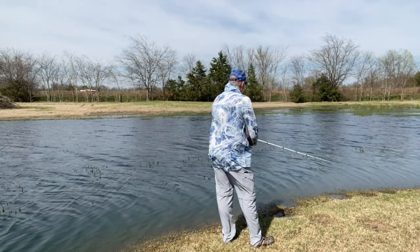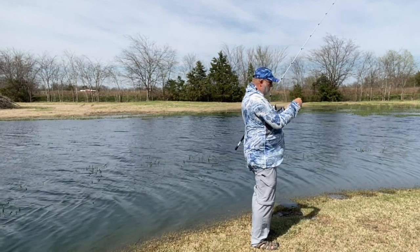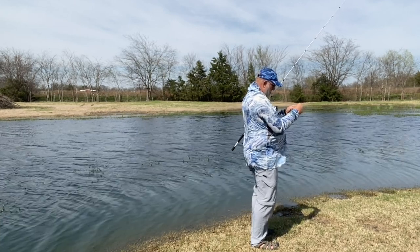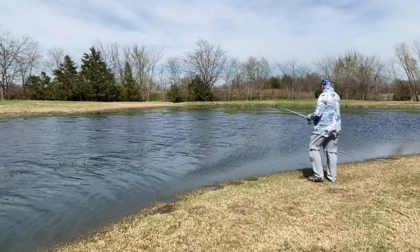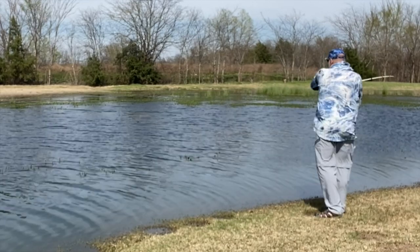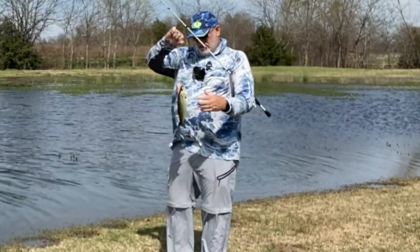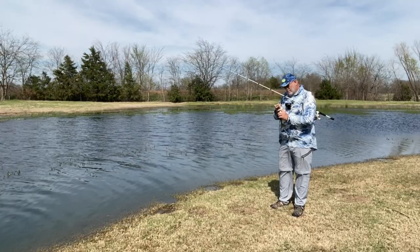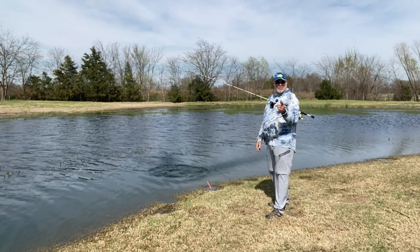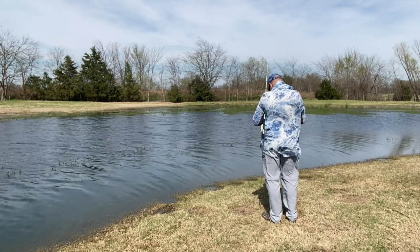This may just be one of those times. I had a bite right there — the good news is I didn't break off. My white squid slid down though. Had a little nibble. We did turn one right there — I seen him pick it up. He ain't no giant, but he's a fish. He fell for the little Booger Rig. He ain't much, but hey, we're on the board. Got the skunk off of us. He picked it up right on the edge of that weed line.